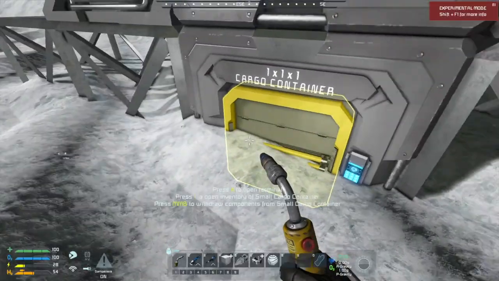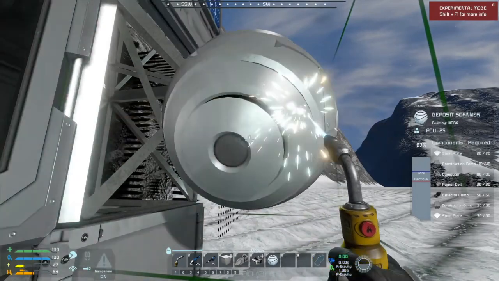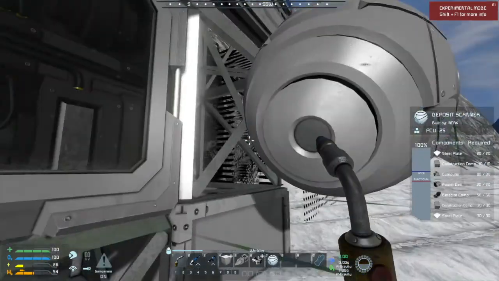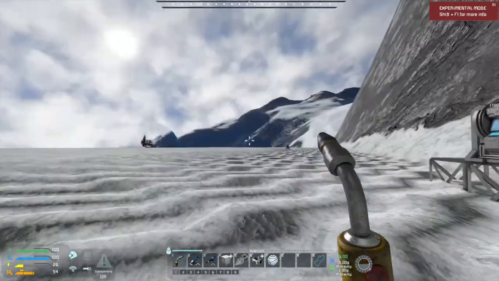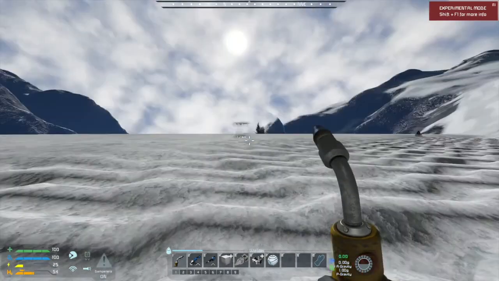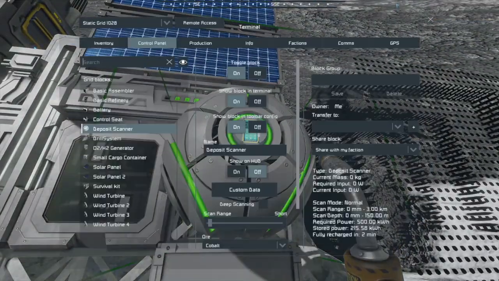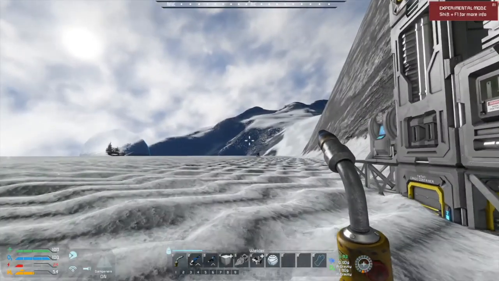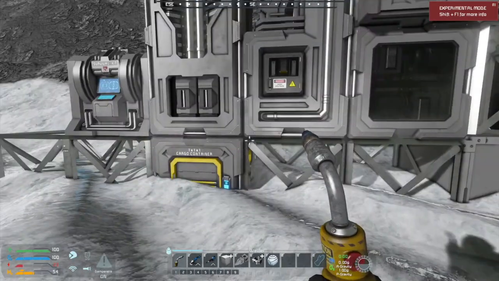Oh, that was not what I wanted. I wanted to extract the last computers and finish this up. Now, in about 2.5 minutes, this will be ready, and it will take a scan of my immediate surroundings. The range for short is about 3 kilometers, I guess. Scan range short, yeah, 3 kilometers. So inside of 3 kilometers, if there is a cobalt ore, I will get the closest one, and only the closest one, not every one, just the closest one.